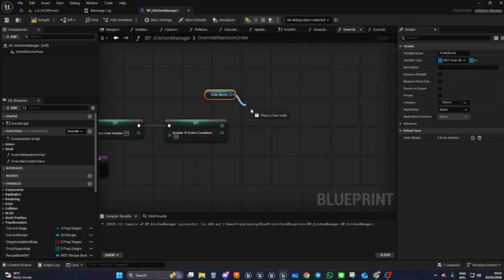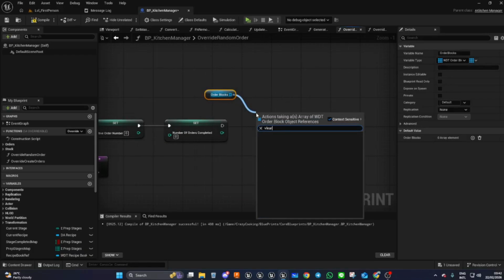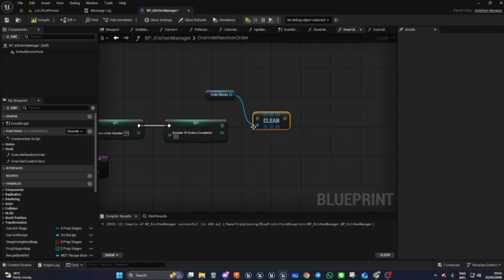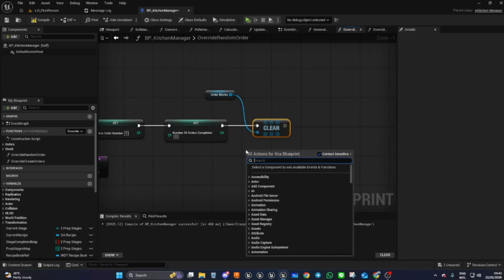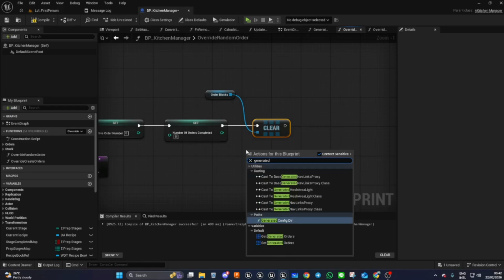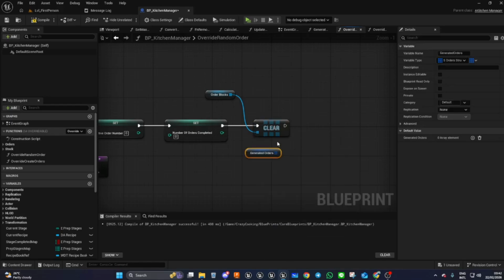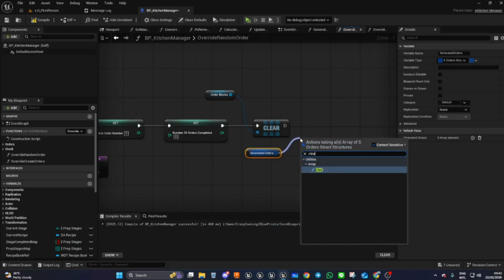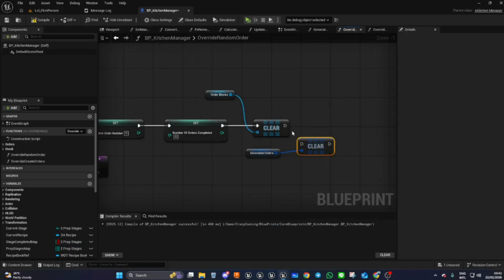Get our order blocks, we're going to clear that. So it gets rid of any information in there that we don't need, so it makes sure it's nice and clean to start. We're going to get our generated orders. And we're also going to clear that. So we're basically making, just like we did in the other ones, we're making it so that we're starting afresh.